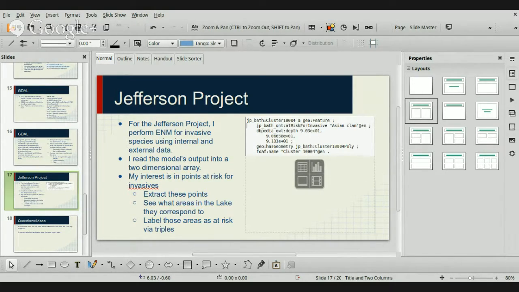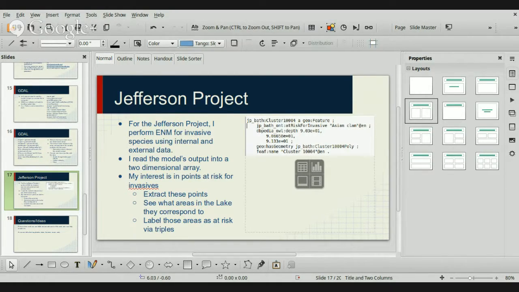My interest is in points at risk for invasive species because that's what the Jefferson project cares about a lot. And see what areas in the lake they correspond to and label those areas as at risk if they're above a certain threshold. So here we have some RDF that's describing this area in the lake, cluster 10,004, as at risk for the specific invasive that I was doing the model for.